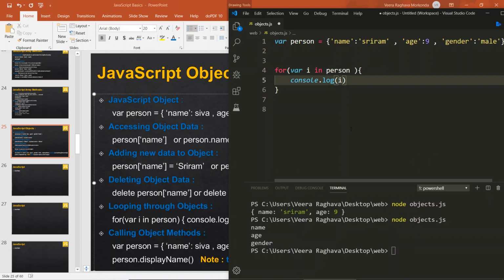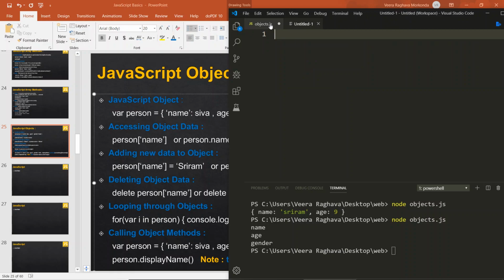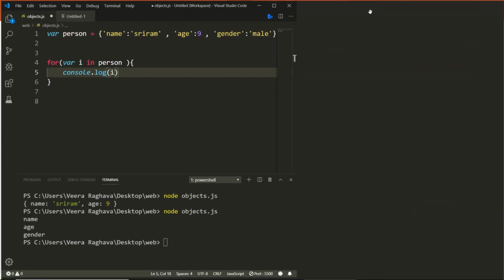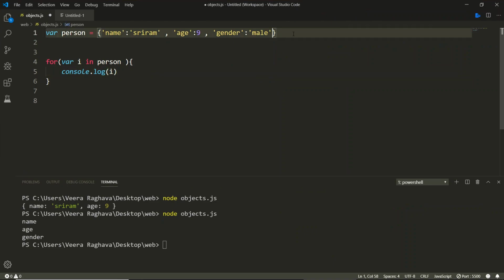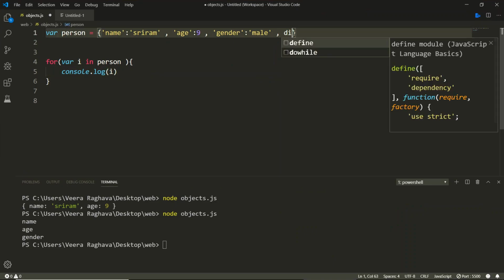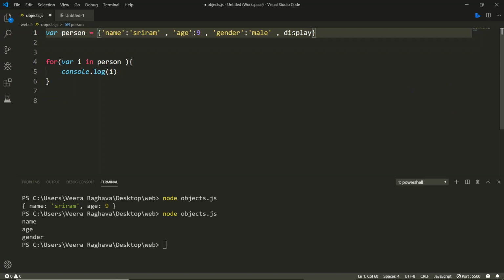At the end, say displayName. So this is one key I have.